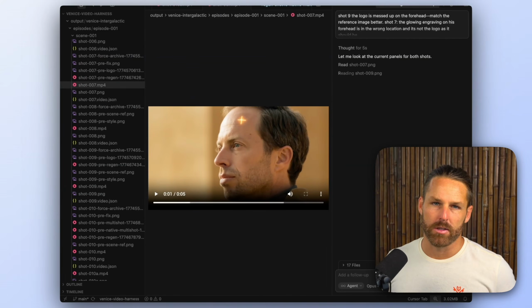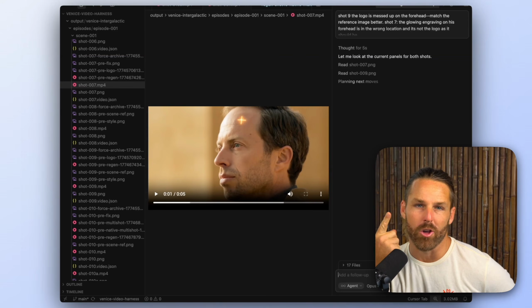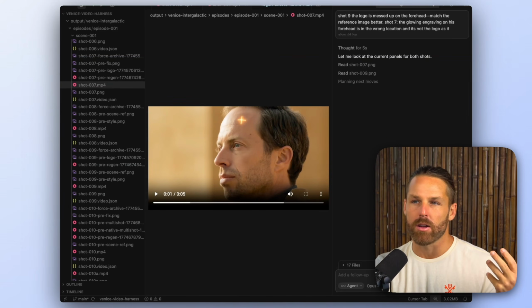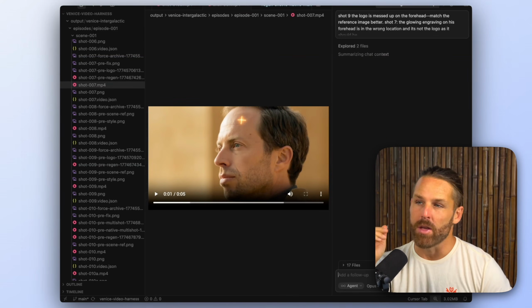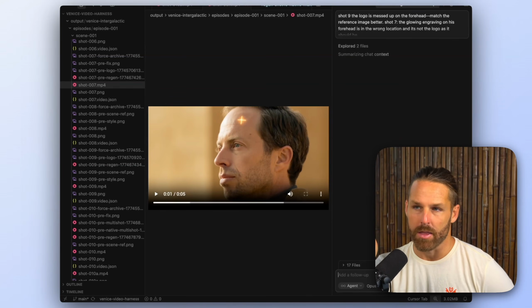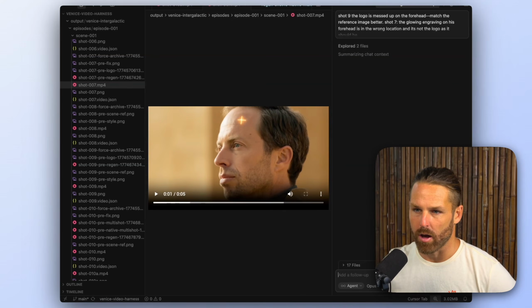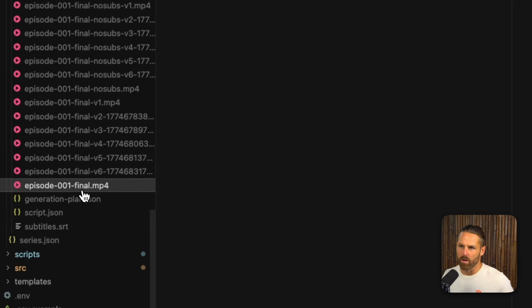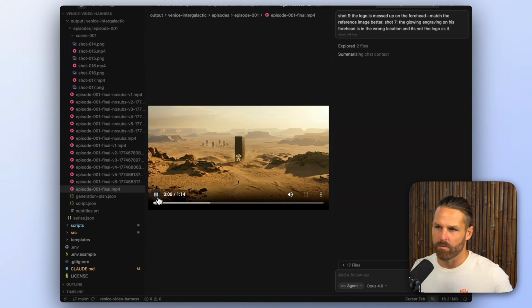So this is very much a system where you start with one shot after you get the aesthetic and the characters figured out. Then you just say, okay, go. And it works for a while, works for a long time. And then it gives you something. And then you go through for each little shot and you go, okay, fix that, fix that, fix that. And ultimately, it will give you a fully stitched together video.